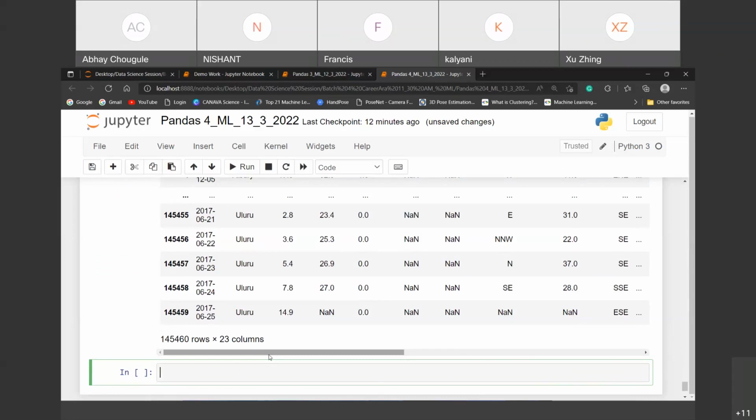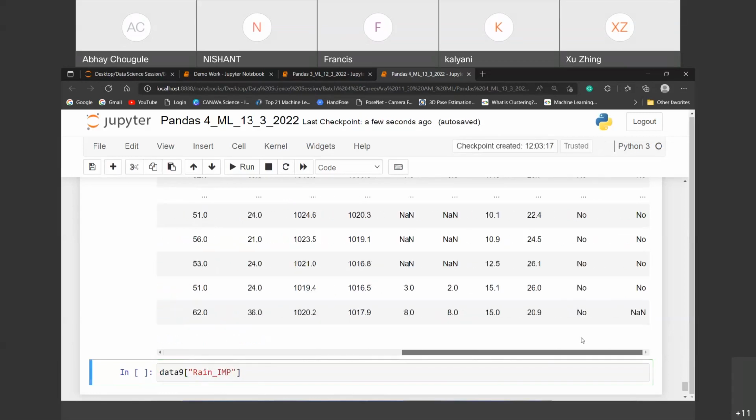So better always go for empty values first: you first add the column and then fill it. Like this, I'm doing data9 of, and you just add, suppose, rain imp. I'm just taking one column, rain imp.